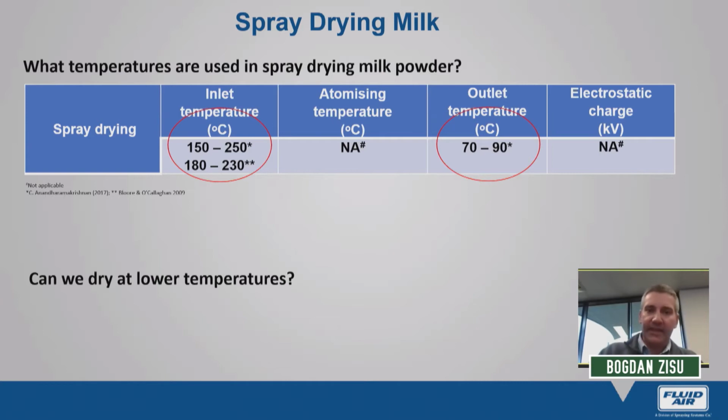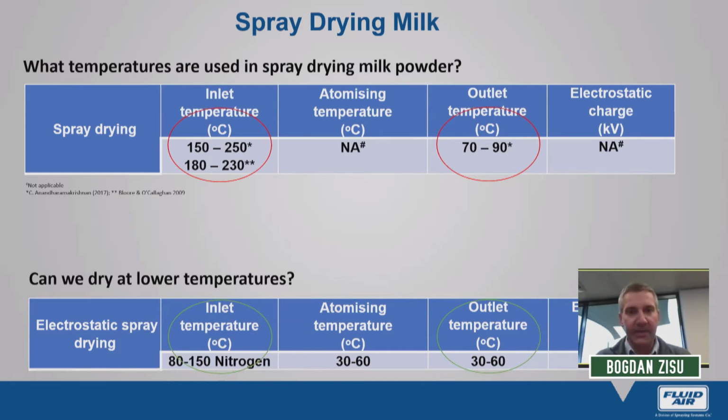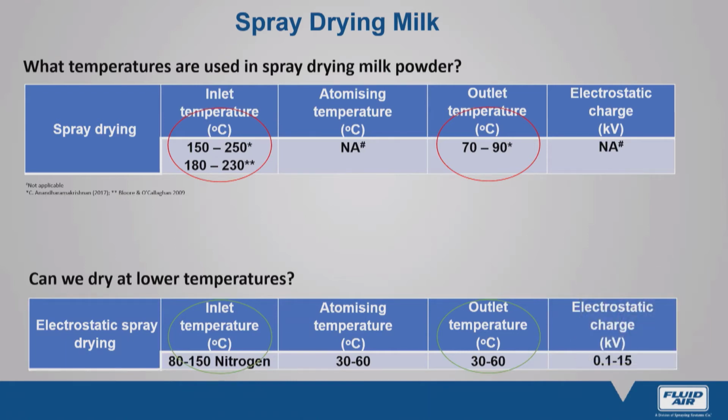Now, in electrostatic spray drying, we work at much milder temperatures. In addition to the inlet and outlet temperatures, we do have other parameters that I will introduce shortly. But for inlet temperature, the maximum temperature that we can dry at is 150. But in terms of proteins and biological materials, we generally stay at around 80, 90 degrees Celsius inlet. And the critical element is the outlet temperature. At these temperatures, the outlet temperature is somewhere between 30 and 40 degrees Celsius. And the product temperature is therefore even lower. We're staying well below that 60 degrees Celsius temperature, which is the denaturation point of many heat-sensitive materials.